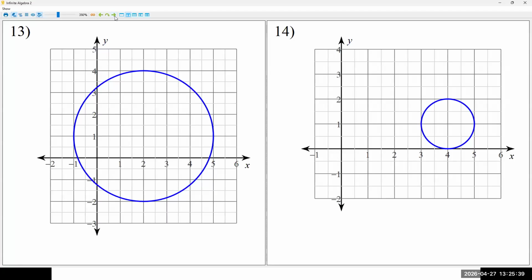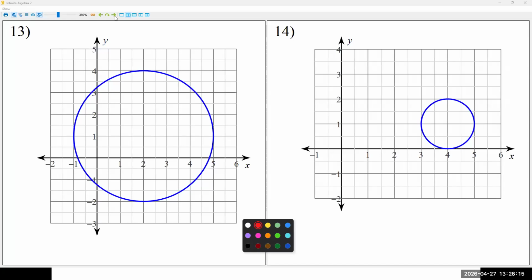All right, and so that brings us to our very last type of problem, numbers 13 and 14. So number 13 and 14 go backwards, at least, well, no, I take it back. They really don't. They're exactly the same as what you did on the front. The only difference is instead of explicitly telling you the information, they give it to you as a picture. Now, the hardest part of this is just figuring out where the center of your circle is. If you can figure out where the center of your circle is, the rest should be pretty easy. I don't think that should be hard either, but sometimes people struggle.